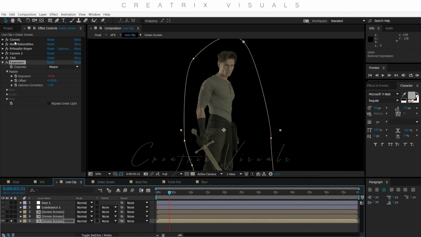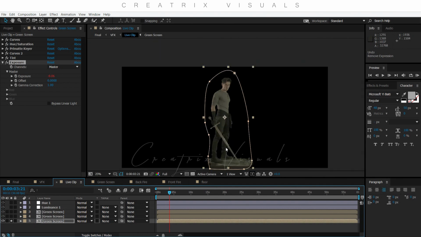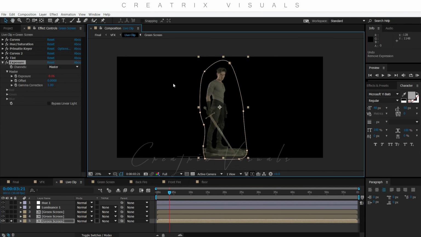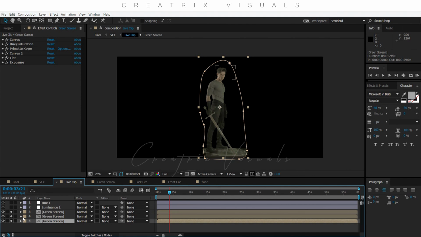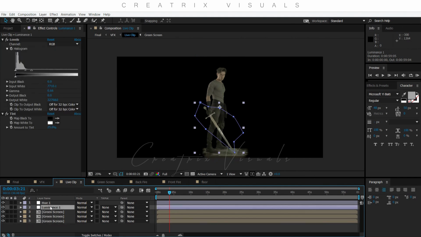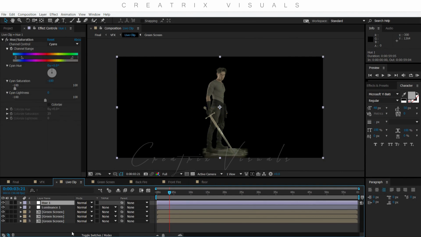Now, since we apply those effects only on the subject, those effects are not getting applied to anything else. We do not have anything before me, basically, but if you have something like a background and you do an adjustment layer, these adjustment layers will affect everything. So that's why we put those things within the clip itself, the layer basically. So it's the same for the entire other one. So I'm just going to turn this off, and then I just have a simple luminance in the sword just to make it pop a bit more, and then a simple hue adjustment for the entire thing, and that's it.